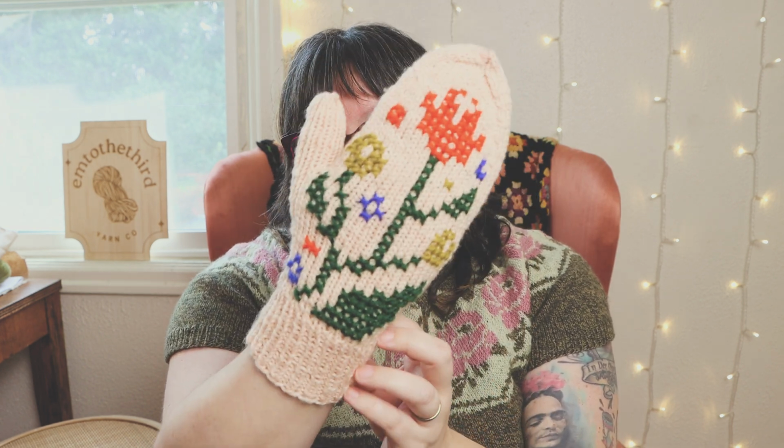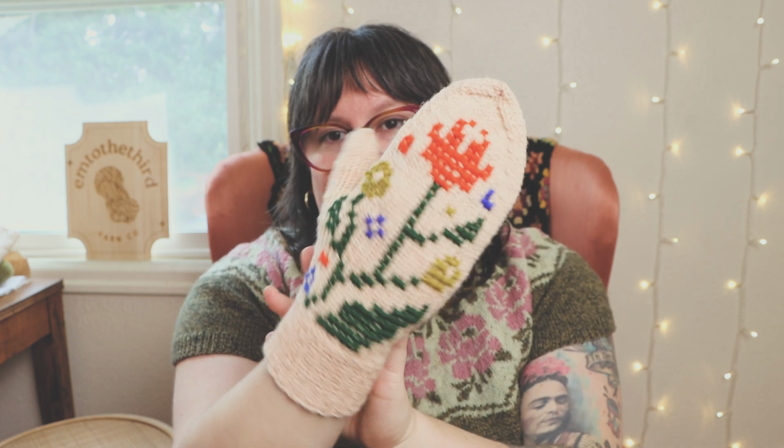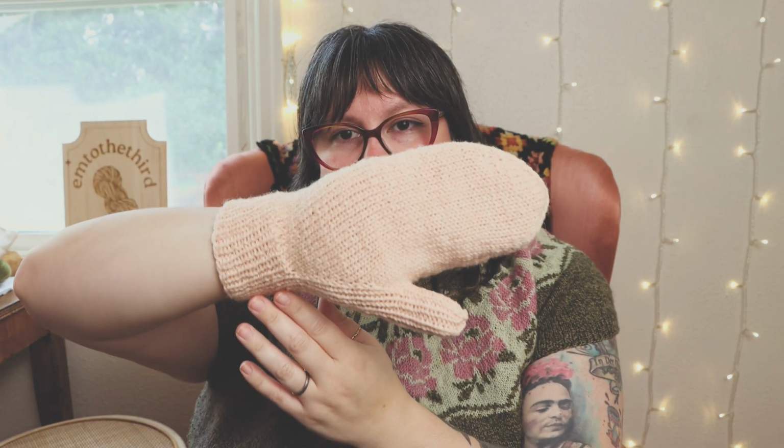The first thing that I want to tell you about is a kit that me and my friend Zoe of Junebug and Darlin have put together. The kit is for the Floriography mittens. So this is a collaboration. If you have been around for a while, you know Zoe is a dear friend of mine, also based here in Portland, Oregon, and is an amazing cross-stitch designer. So we wanted to create a mitten that featured her cross-stitch design on my yarn. So I designed the mitten pattern and then she did all the cross-stitch.